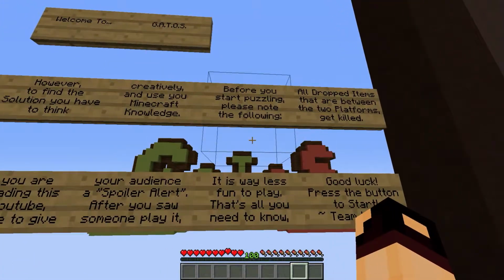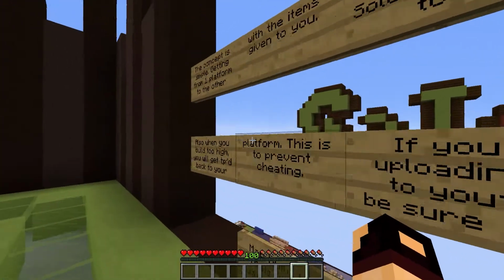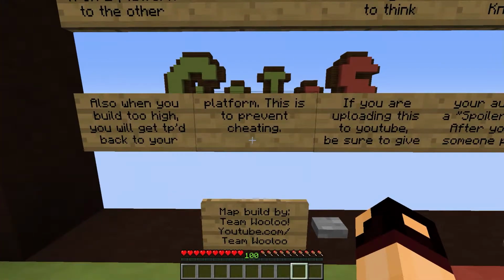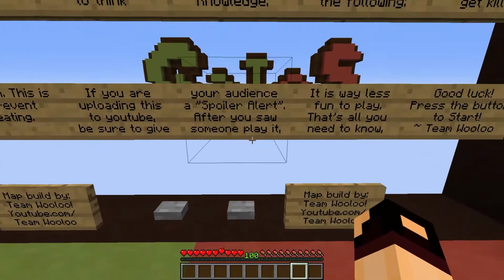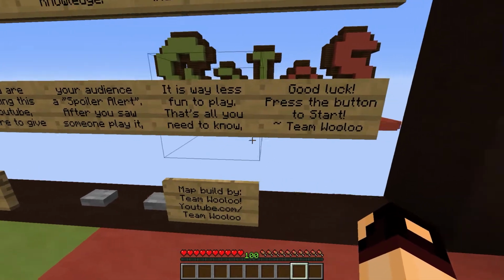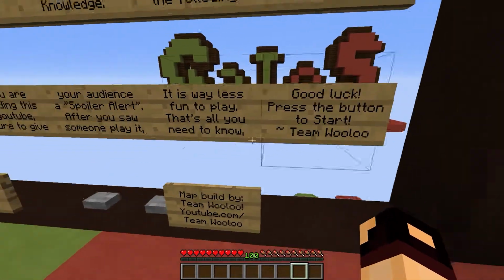Before you start puzzling, please note the following. All trapped items that are between the two platforms get killed. Also, when you build too high, you'll get TP'd back to your platform. This is to prevent cheating. If you're uploading this to YouTube, be sure to give your audience a spoiler alert after you saw someone play it. It is way less fun to play. Good luck, press the button to start.